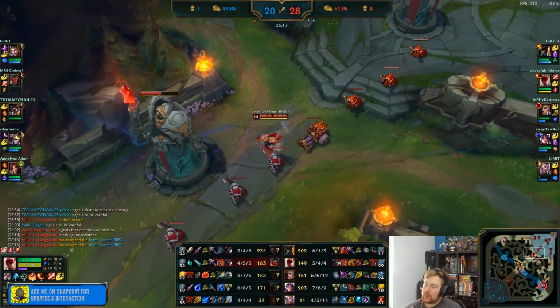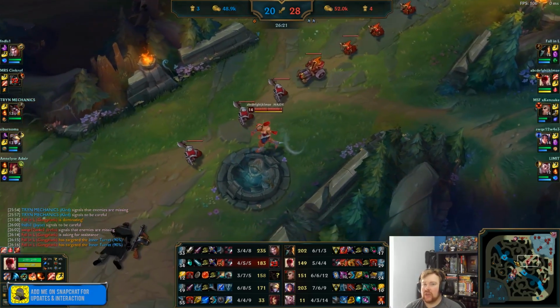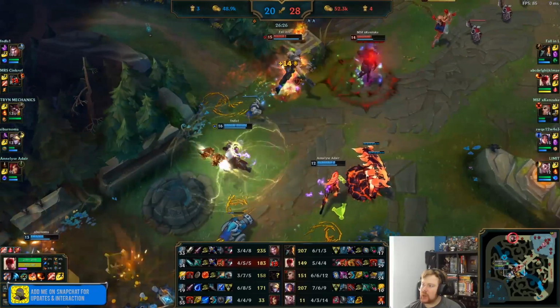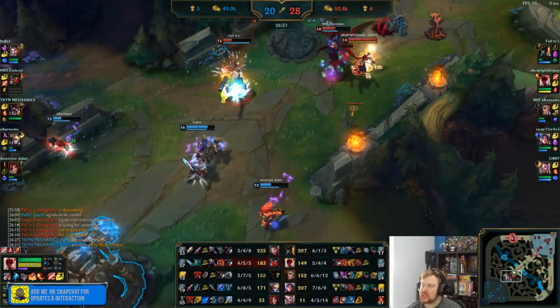Again, further reminding people, he is not completing that Tiamat item. He's just left it there the whole game. So right now there's a little bit of grouping happening, a bit of a team fight. No one's died as yet. Swain's going for an ultimate play. Zyra does end up getting away, but they are in the slow for the Gangplank ultimate.